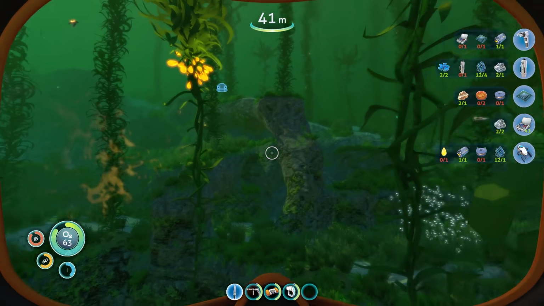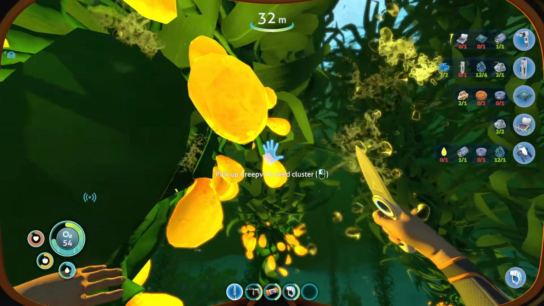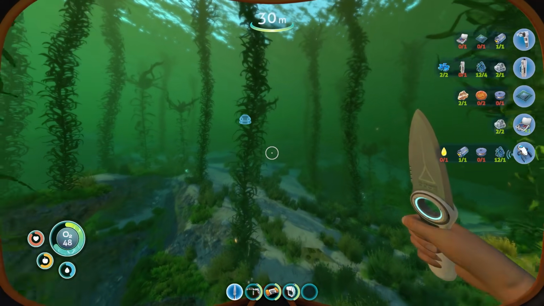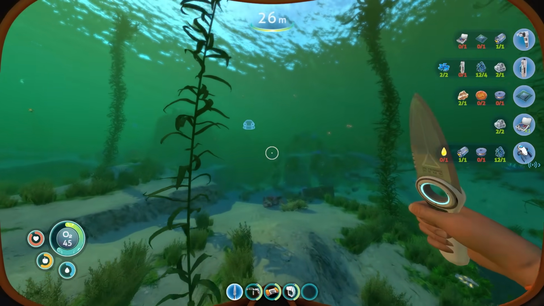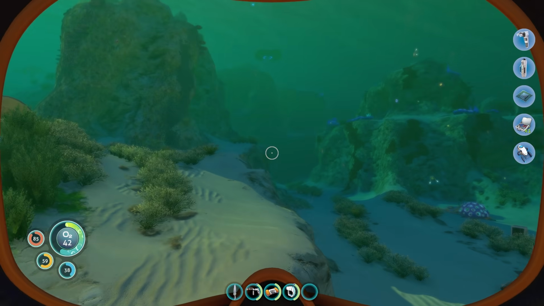Sea glide, we need lubricant and copper wire. Lubricant is our old friends, the creepvine seed clusters. Let's get a couple of those. And we also need copper wire, which again, pretty simple. We'll need a few more acid mushrooms to make the extra battery I need, though. Let's drink some water if I've got any. Oh, my inventory's full and I don't have any water. Okay.